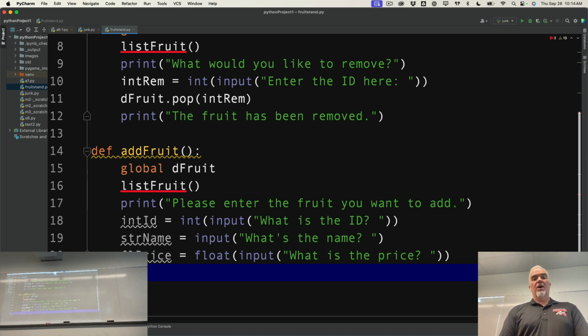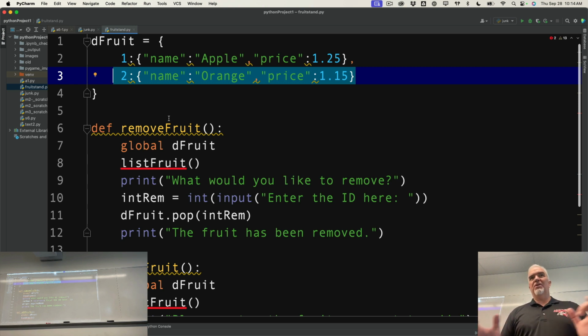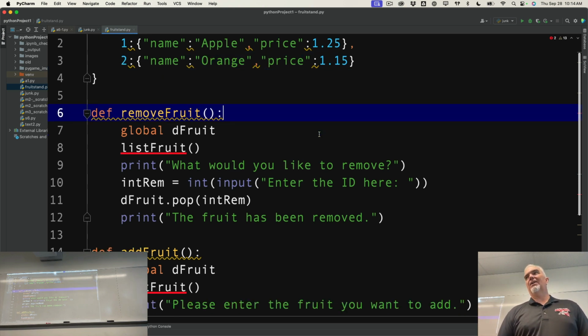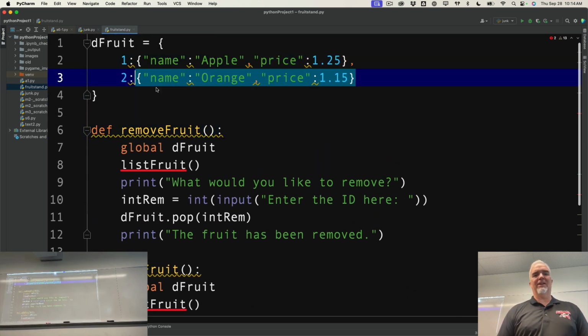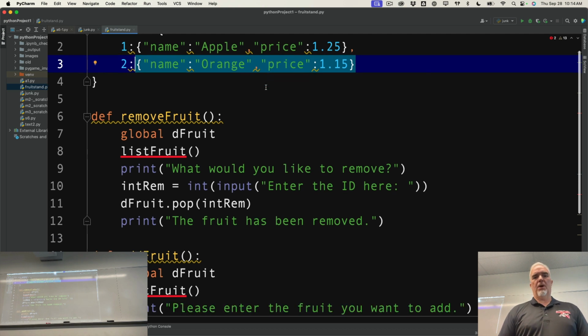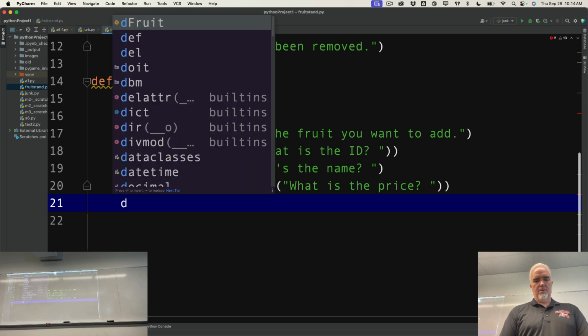Okay, so now we're going to construct this from the inside out. You could do it all in one shot, but constructing it from the inside out is actually a little bit nicer and cleaner, in my opinion. So we're going to build that first. So name and price go into a dictionary.